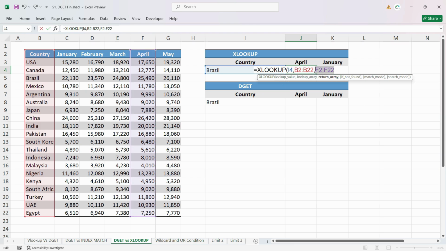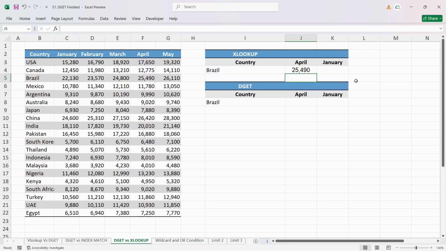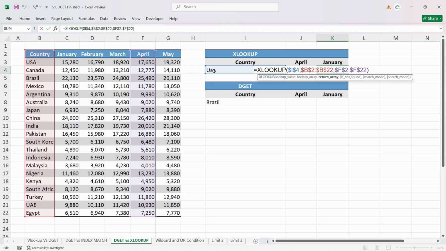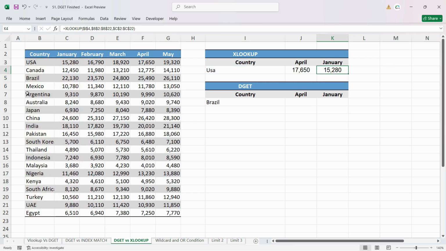We can fix all of these cells together in the end. So F1, F4, and all of them are fixed. Hit enter and we are good to go. The only problem with this one is when we change the country, it gives us the updated results, but for April only. If you drag towards right, nothing will change. That's because if we open this, it's already fixed. And even if it is not fixed, the next field is not May, it's January, so whatever is written above that, it won't be able to read it. And you have to manually change the return array field. I can just scroll it from here to January and then enter. So this is how it works, but we have to manually change the fields.